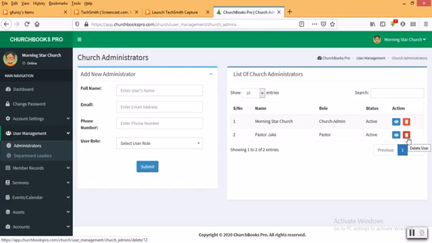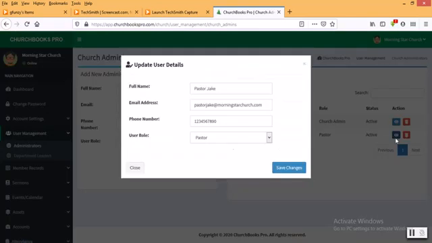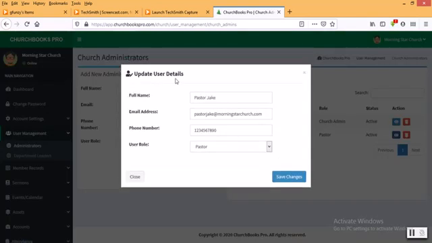You can reference them and use them for management reports, but his profile as an active user on this platform will be deactivated the moment you delete. On display, you have just his name, his role and status, whether he's active or deactivated. If you want to see his full details, remember we had email address and phone number when he was created, so you can click view and see his full information.